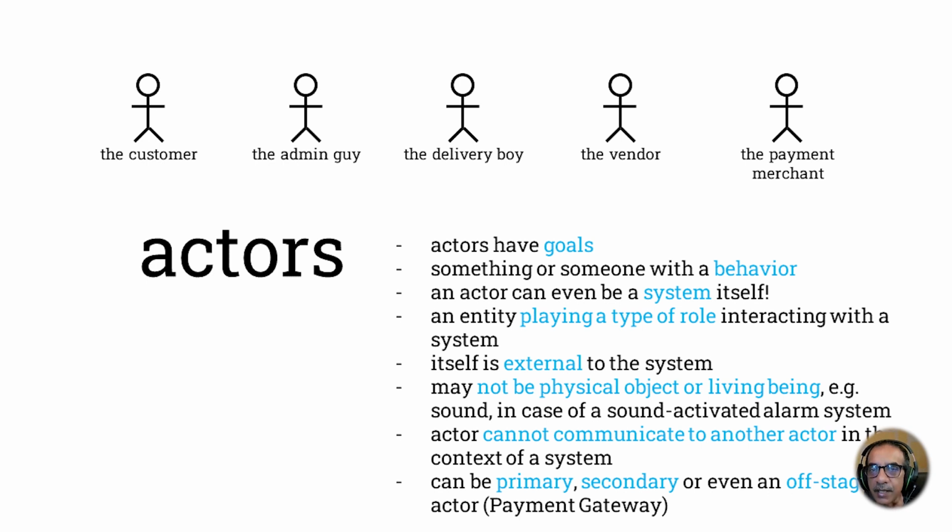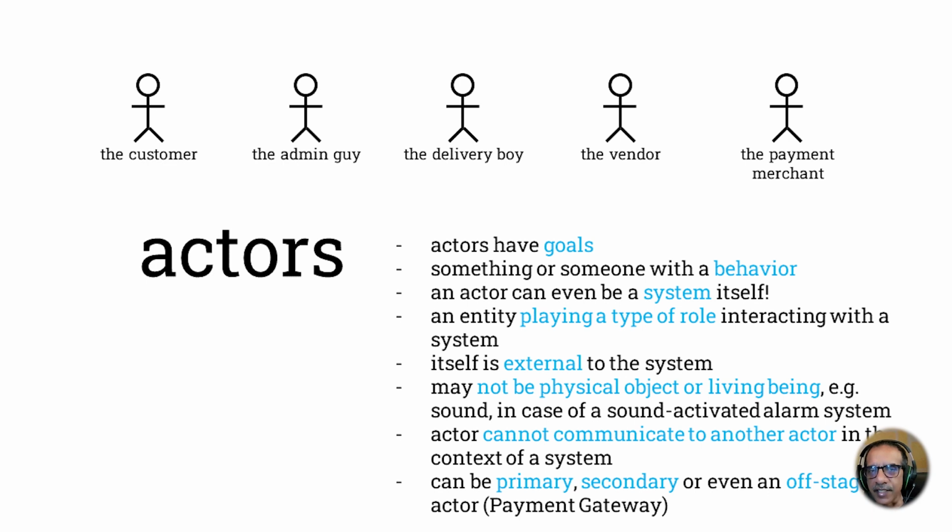An actor plays a type of role. What it means is that the same actor in the same system can assume different roles if the system permits. Just arbitrarily saying, what is stopping a delivery boy placing a food order in the same system? In that case, he assumes the role of a customer. He is the same user, but because of two different roles, from UML point of view, he personifies two actors.